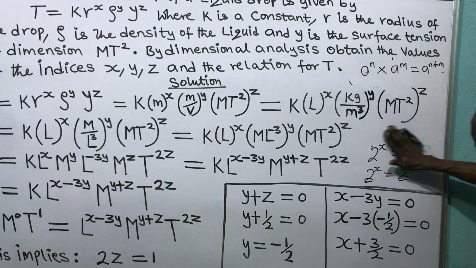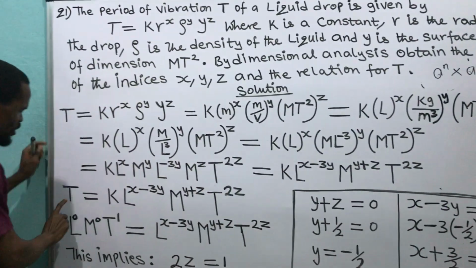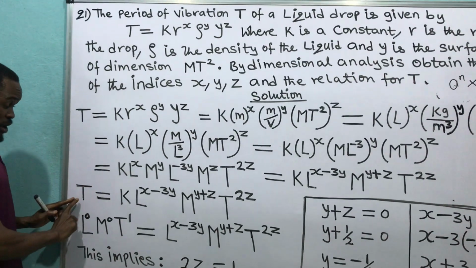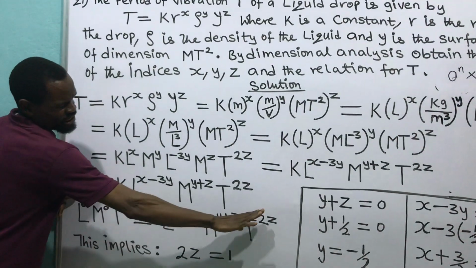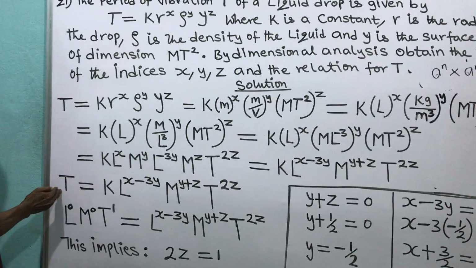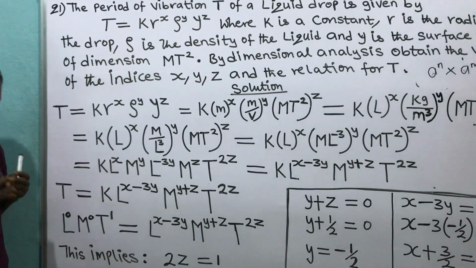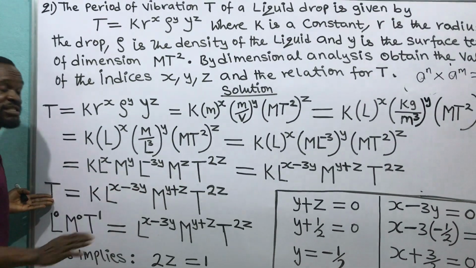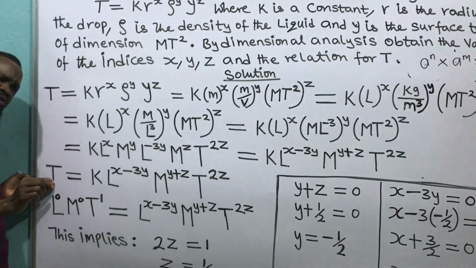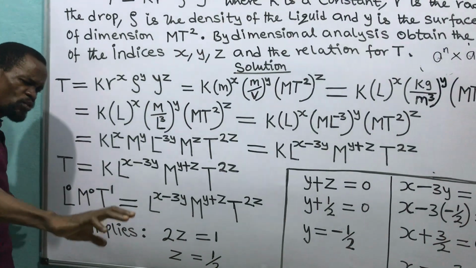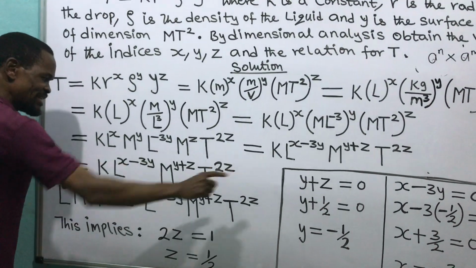Now that nobody is confused about this, since we know this is the same kind of equation, I come over here. This is the same thing as what we did there. This is an indices equation. Look at this comparison here. I can make this side and this side have the same base. If I do, automatically their powers must be equal. You know what we said? If we can make both sides of the equation have the same base, automatically their powers are equal. This is the indices equation.